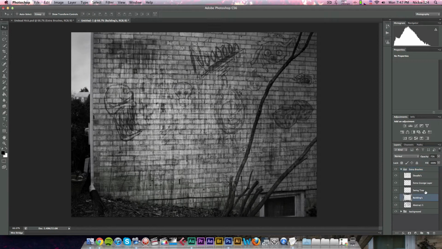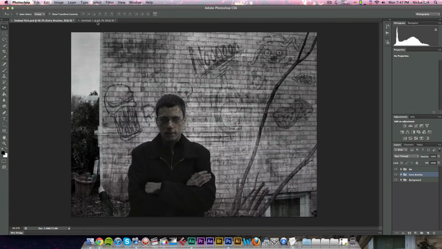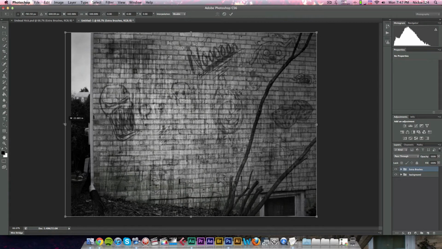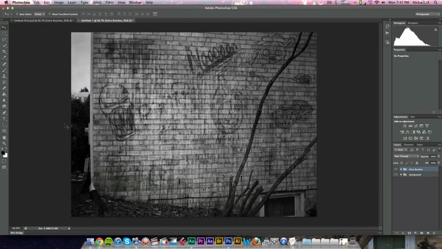Now I need to do a bit of fine-tuning with this because this background isn't exactly the way it was when we first had the other image, because once again, you're not going to get the same result every time when you do this. You're going to get something completely different, and that's why you should try and do it just a few times. So I think this actually looks a bit cooler than this one. I think it's because of the contrast that I did, but we're going to keep this. That looks pretty cool, and I'm actually just going to change it up a little bit and make it look like that. That looks a bit better.